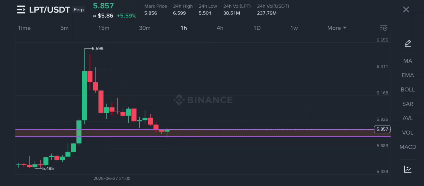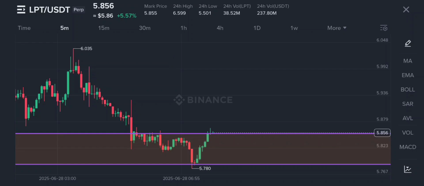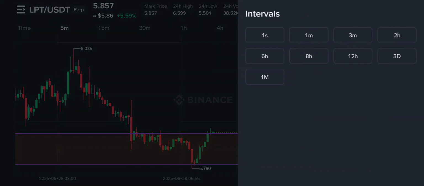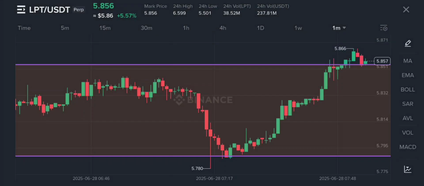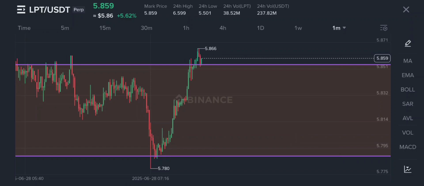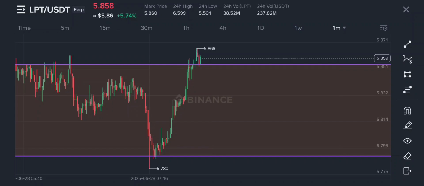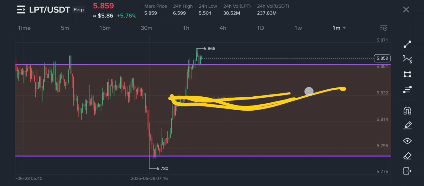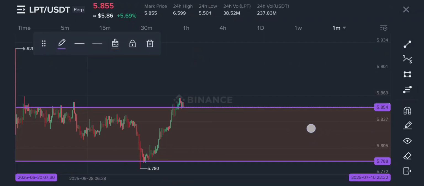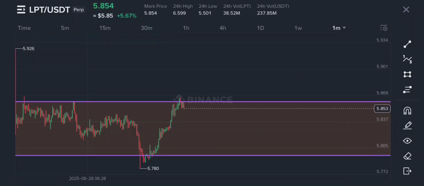So what you do now, you can go to 1 minute or 5 minutes to get a perfect entry. If I go to 1 minute, what do you think? You have a perfect entry here. On your 1 minute, you can enter from here. Set your entry here, and you buy from there. So you can now have an entry there. I am going to enter this trade as well.